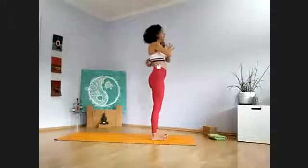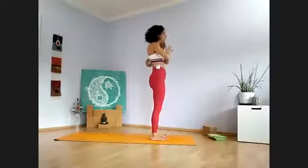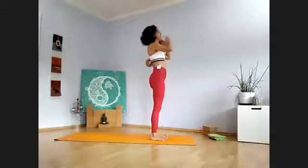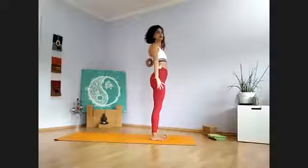Deep, deep inhale. Exhale. Deep inhale. This is Tadasana. Exhale, release the arms to the side of your body.